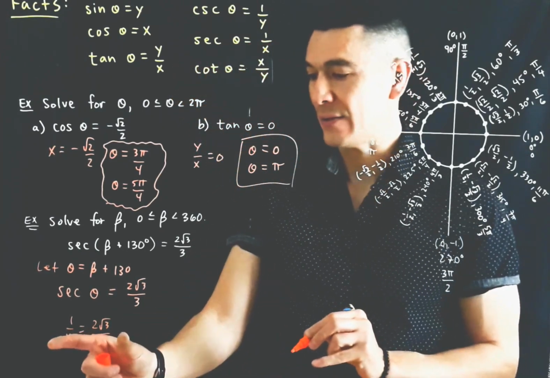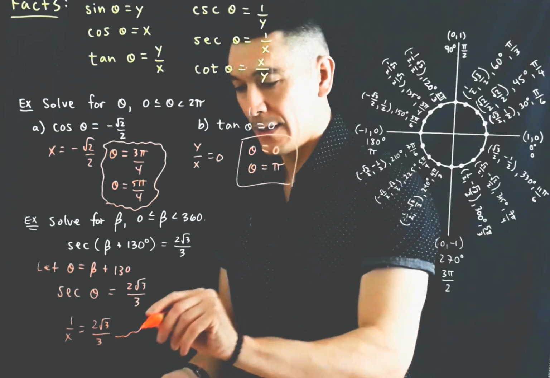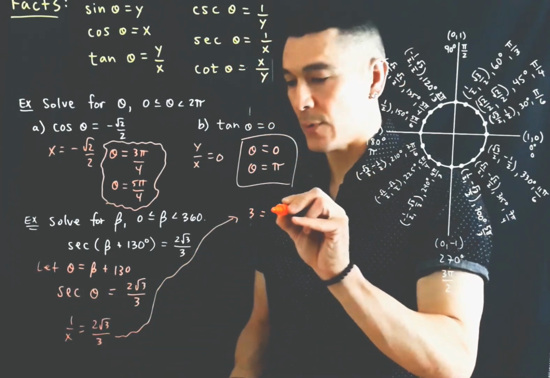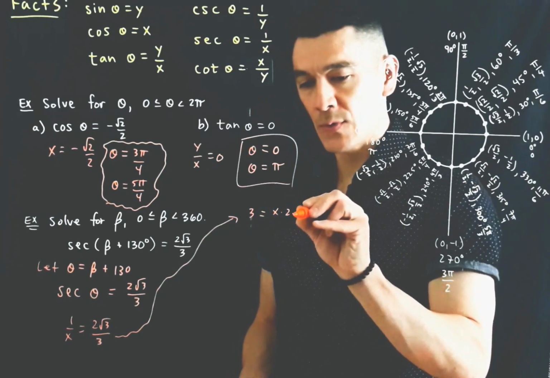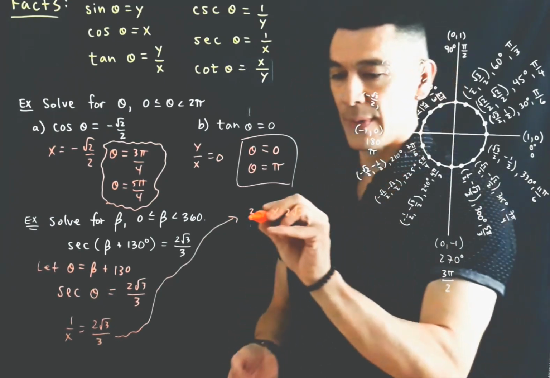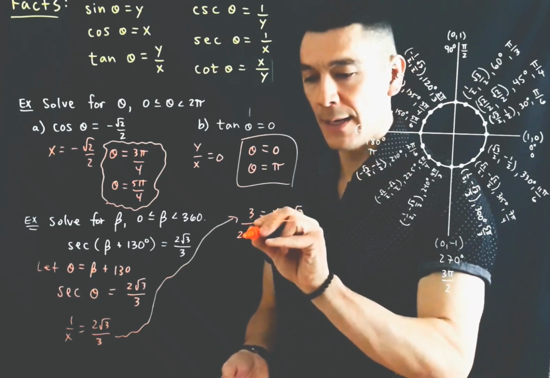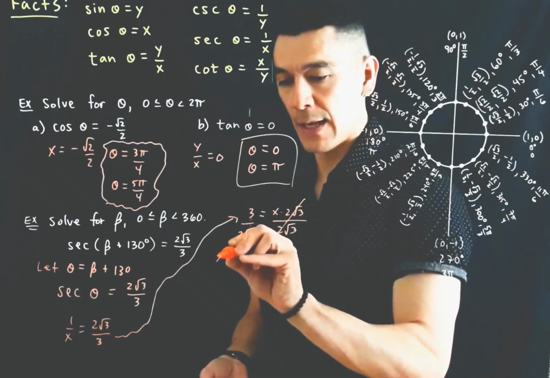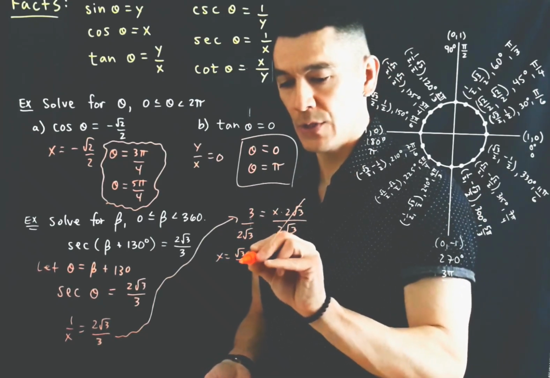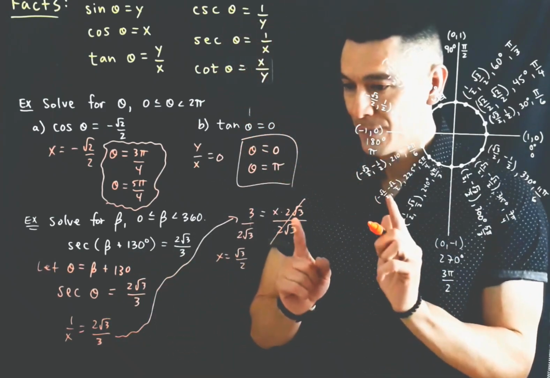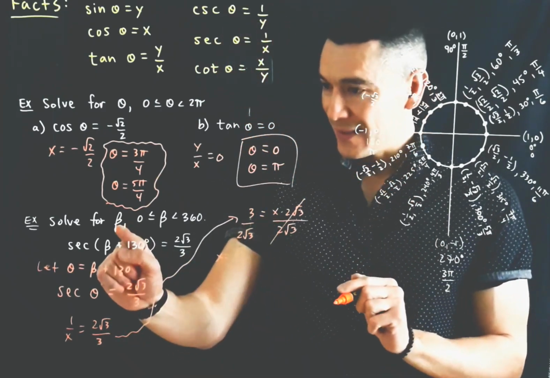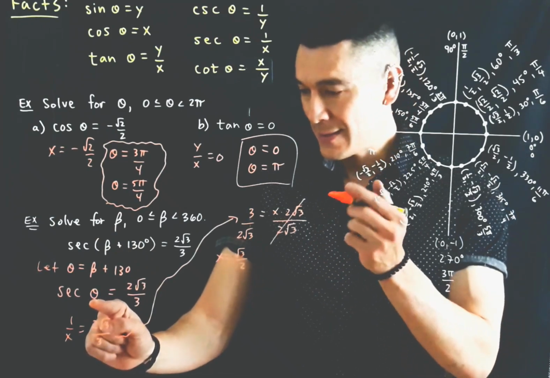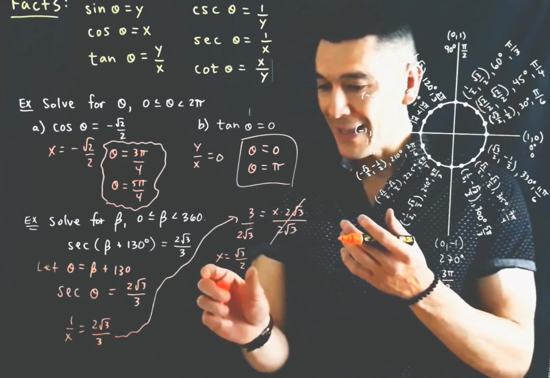Why don't we try to find the value of x? Let's cross multiply. Let me show my work up here. If I cross multiply, it'll say 3 equals x times 2 square root of 3. Let me divide both sides by this number. And this is where you guys take out your Casio calculators. Because if you do so, you'll see that x equals square root of 3 over 2. Okay? Now, I understand that I'm trying to find beta. But at the moment, I'm trying to find theta. And theta is going to be revealed to us by this statement.